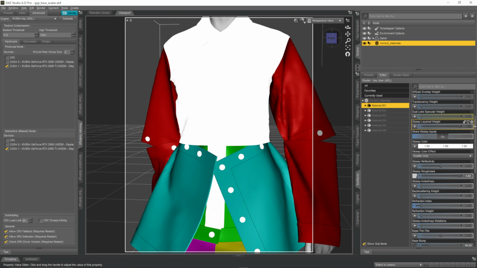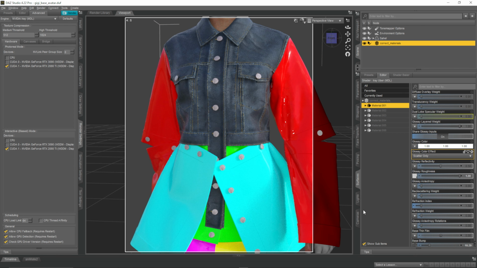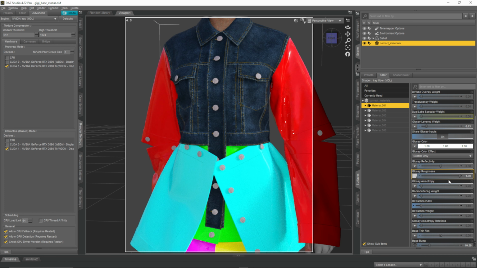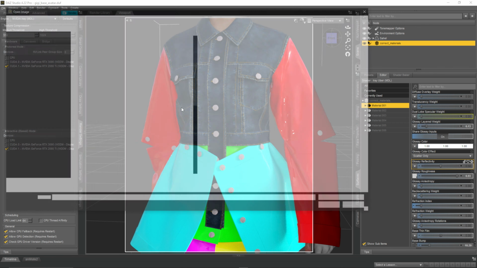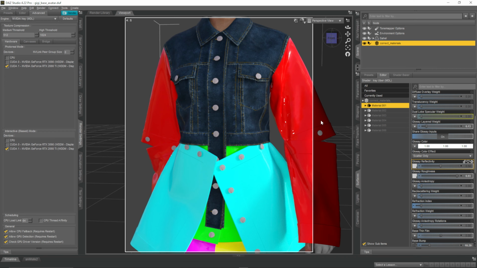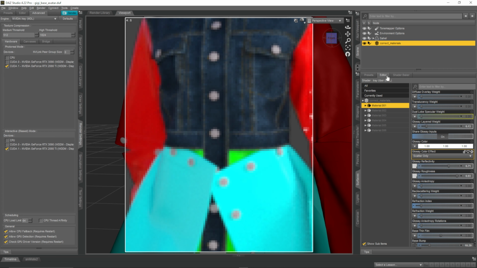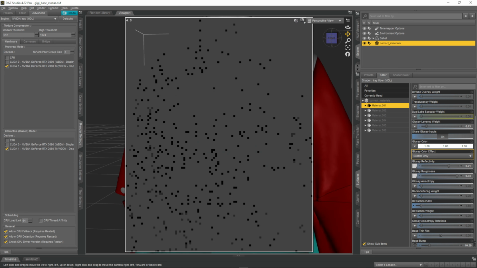Again, if you add it into the layered weight, you'll see that it starts to get shiny. So you might want to drop that layered weight down. See how this roughness affects things. Push that back up. We could add a roughness map into the reflection as well. Same texture map. Just to see how we can make this look. But I think this looks quite nice and detailed, to be honest.